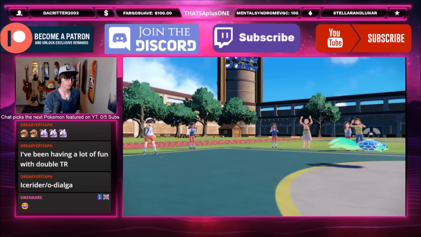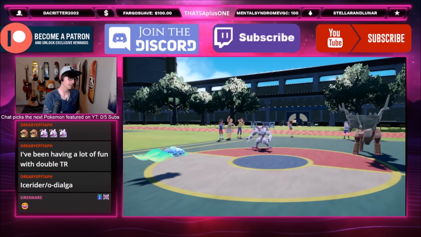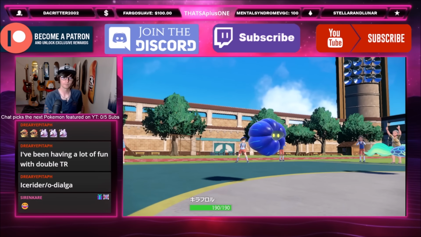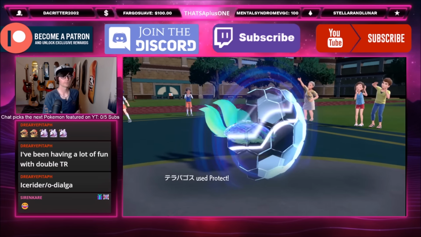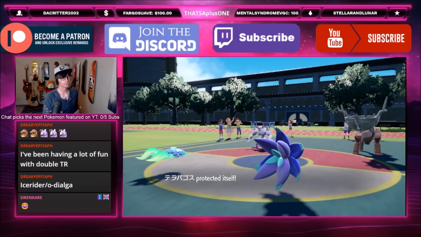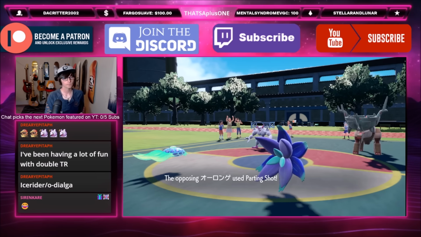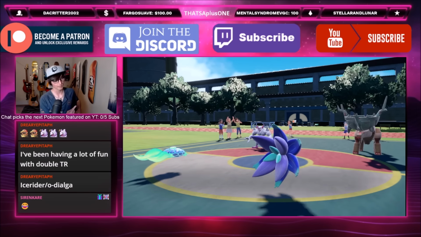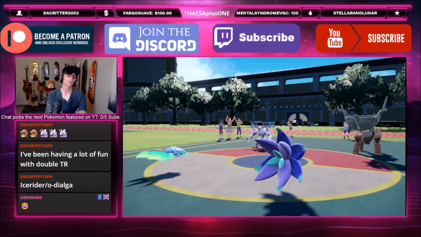Next turn, we pivot out Pagos for Grim. Rocking the Mortal Spin on this guy. Double poison, into poison in the back if they hit me. Oh, yeah. Okay, Thunder Wave. Parting. Ha! Like I would ever let you do that. And then you're going to Parting Shot my Pagos. I'm pivoting Grim in that slot. And you'll be trapped.